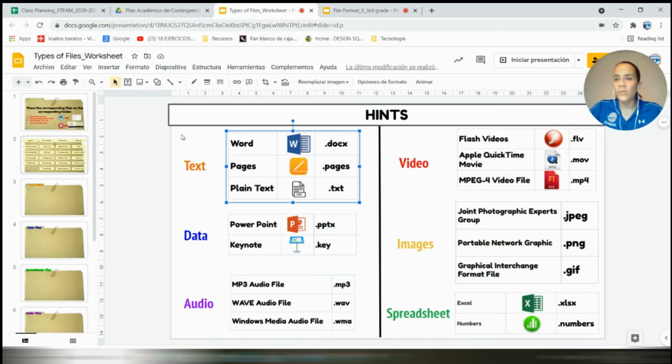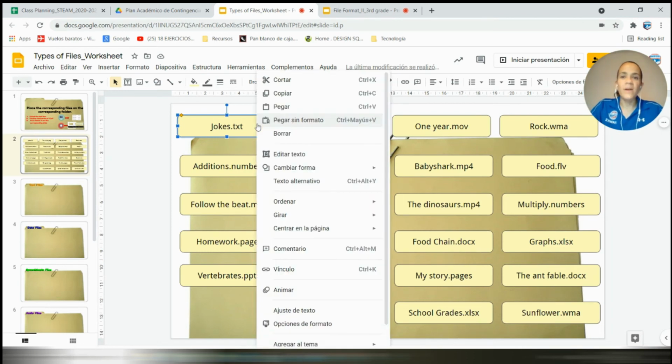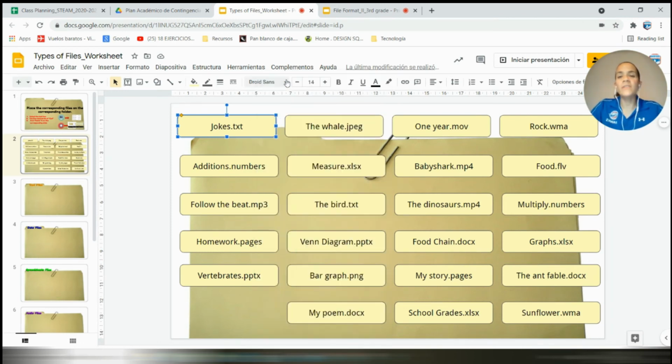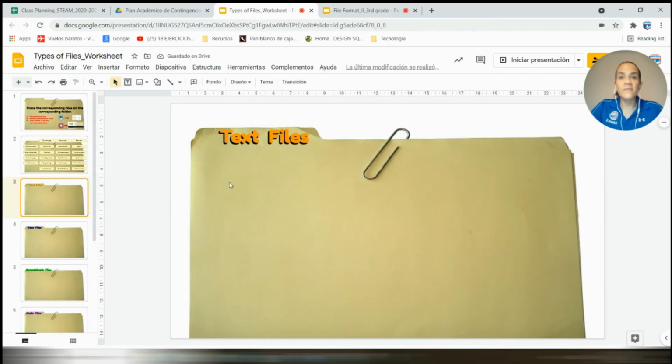And then go down and check the hints, and you will see that, oh, it's a text file. So you're gonna go up here, and my suggestion is not to copy paste. My suggestion is to cut it and then paste it. Otherwise, it's going to stay here and you're gonna get a little bit confused, okay? So right button, we're going to cut, and then we're gonna take it to the folder of text files.